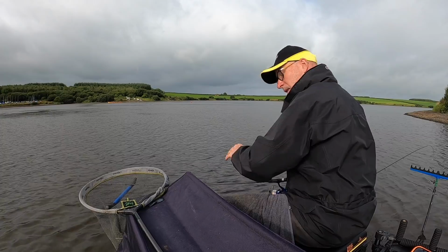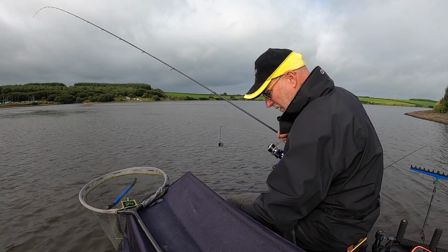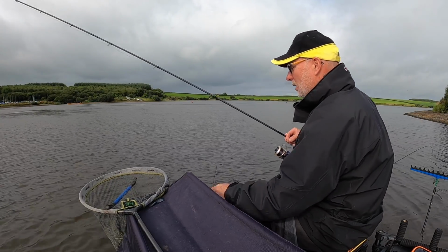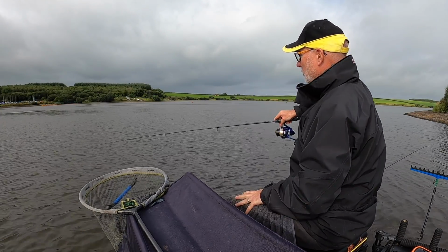Getting some really good quality roach. Went for a little spell for about 5 minutes where I was getting perch. Just a little squeeze of ground bait. Sometimes I'm putting a couple of dead reds, sometimes putting a couple of casters in it, that's all. Nothing else. Little underarm chuck.